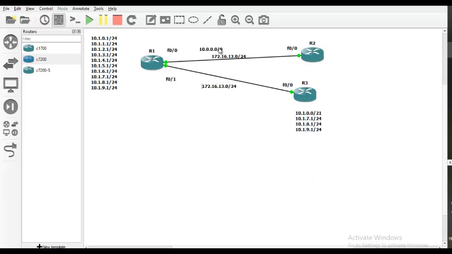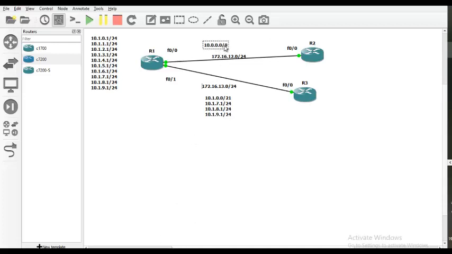Whereas in the routing table of router 2, you will find this, right? So this is what I'm going to summarize and send to router 3, and this is what I'm going to send as an update to router 2. So we call this auto summarization.